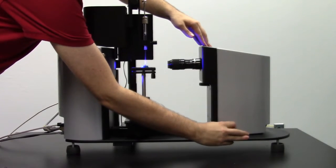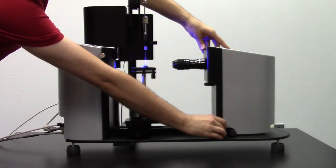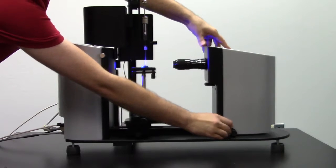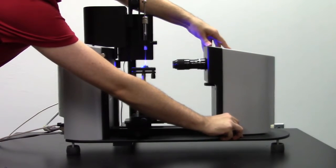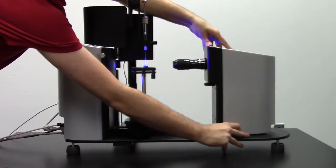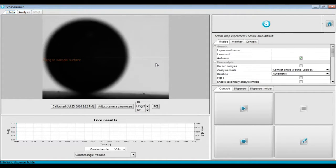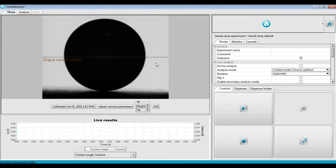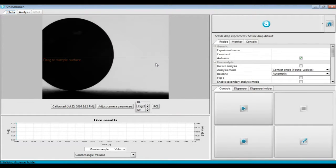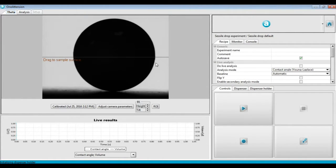Next is the coarse focusing. Unscrew the screw that is holding the camera in place, then slide it forwards or backwards until the image is in best focus. Then retighten the screw. As you can see, adjusting the screw and doing the coarse focus causes the ball to wobble around in our image. That's okay though, because we'll adjust for it later. Just make sure that the ball is as close to being in focus as you can get it. It's okay if you lose a little bit of focus while tightening the screw again.